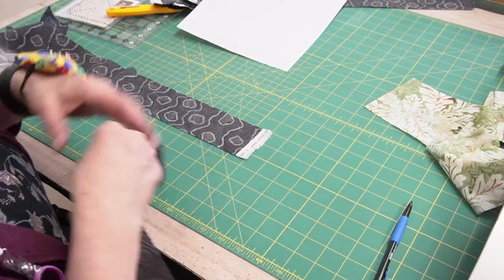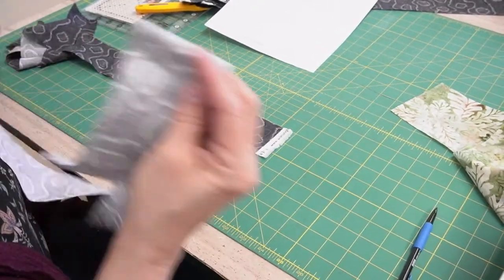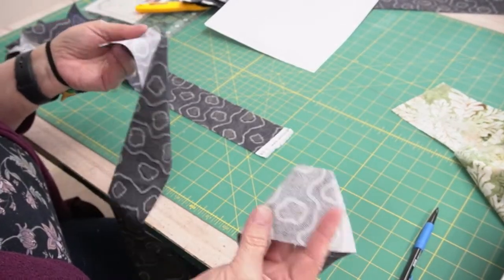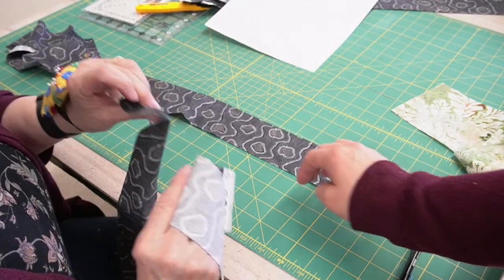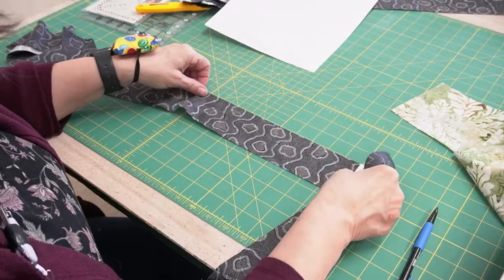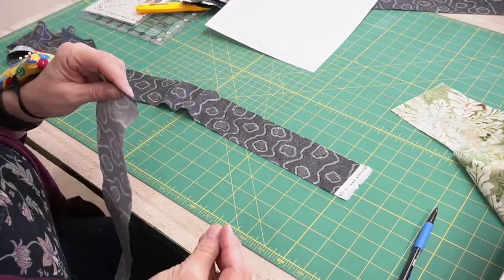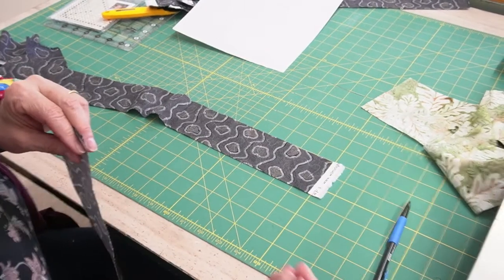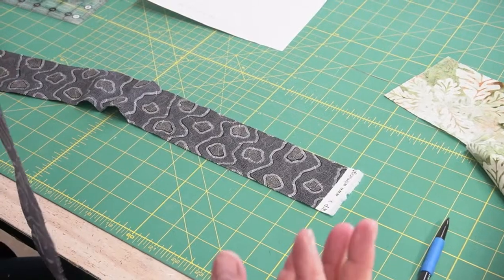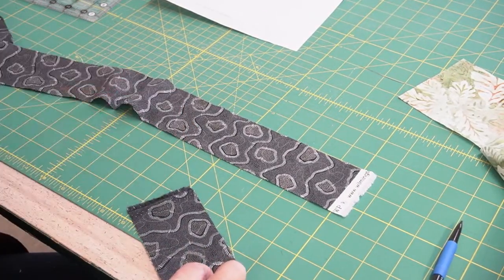I'm going to line up my first strip on the lines. Also, I can't cut my selvages off because then I won't know what end is the selvage side and what end is the not selvage side. So I always leave those on. That being said, I have to make sure at the end of the day that they're all cut off. Selvages shrink differently than other fabrics.